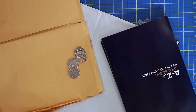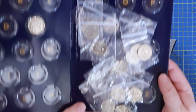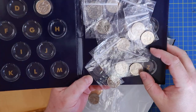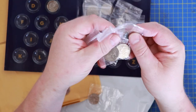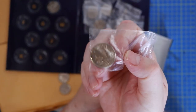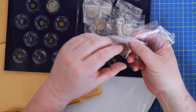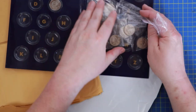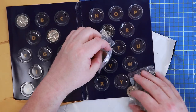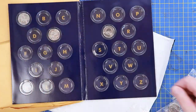What have I done? I've just totally... Oh my god. What the... Oh, okay. No, no, no. All right, this is why I thought it was American, because yes, there's state quarters in here. All right, I'm really confused now. Okay, so we have some state quarters, and he sent me also this book of alphabets.